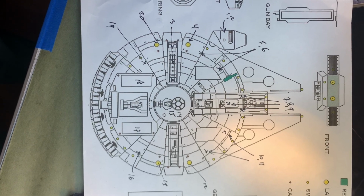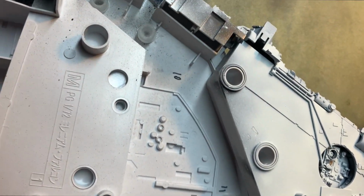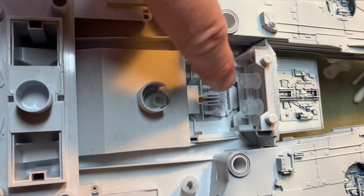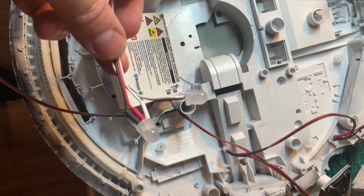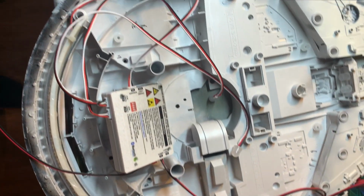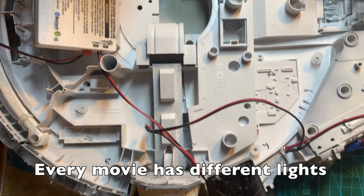So per the spec sheet, I've glued the light, well, I don't know what they're called, caps containers in the spots where I drilled holes, including here. The only question that I've had was these two that the kit came with, which is a red and a green light. And there's no such red and green light in the movies or anywhere. But it would be a waste not to use them for something.